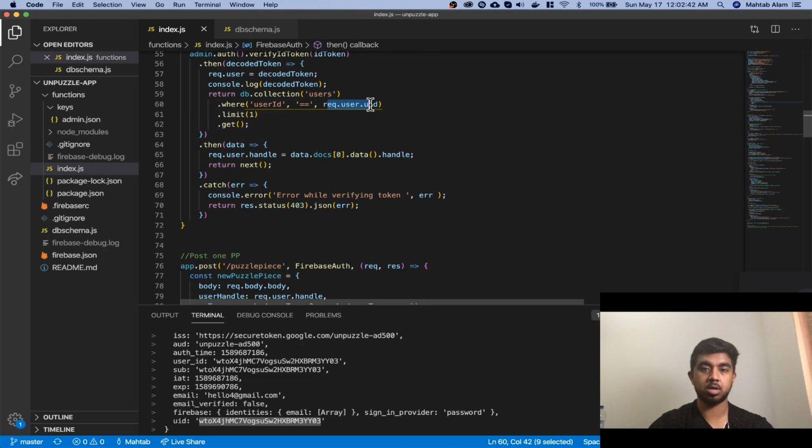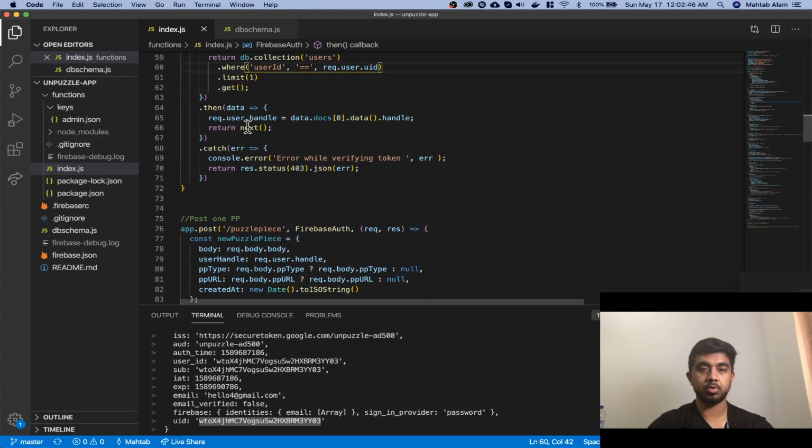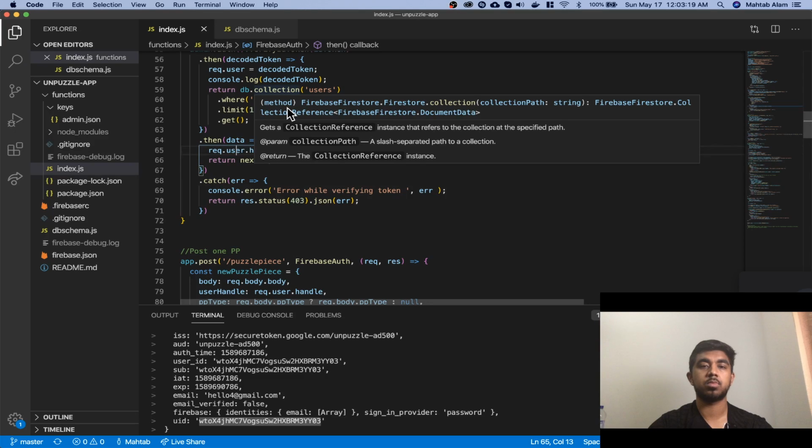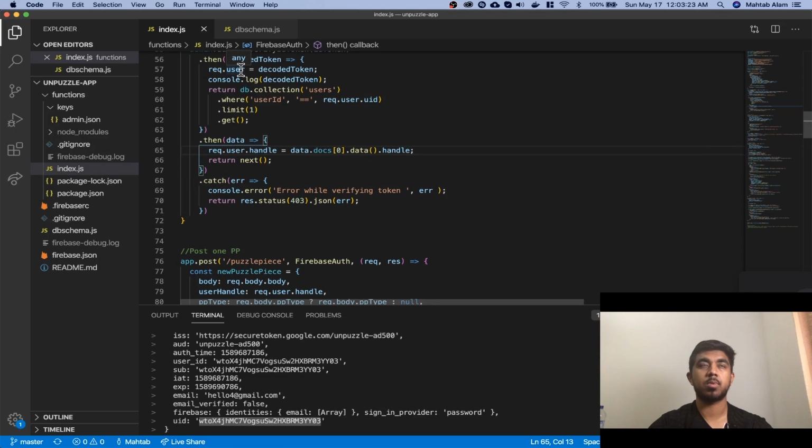So that's why we are taking that user. Okay, so when we call this, we get that one piece of data, and we set request.user.handle. So request.user is equal to the decoded token.